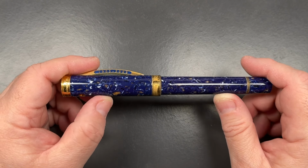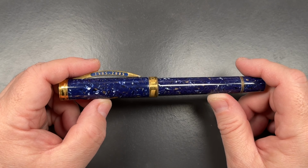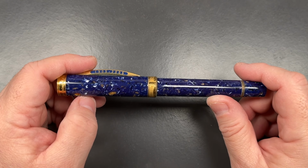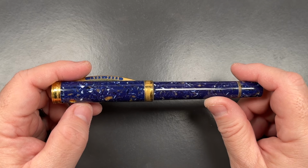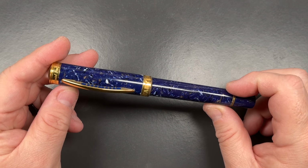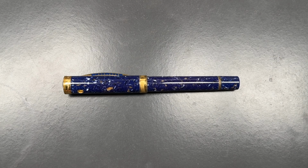And I guess for me, why haven't I let this one go in my collection? Purely because someone is going to complain that this doesn't look pristine. And that doesn't bother me. I'm happy to keep it in my collection. You don't see a lot of these pens around, and I'm glad that I did add it to my collection. So I think with that, let's do a comparison with other pens.